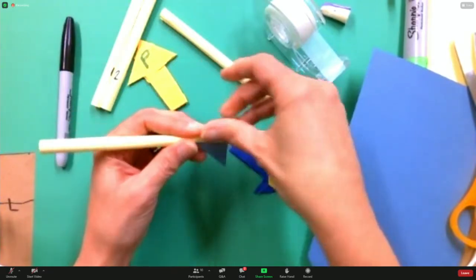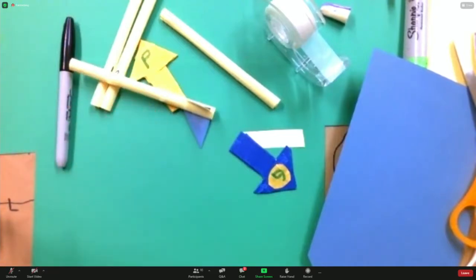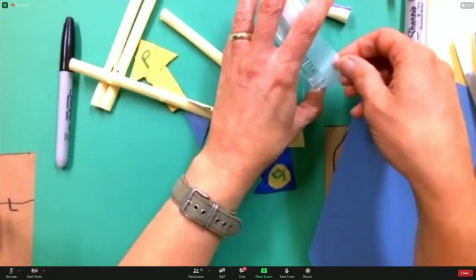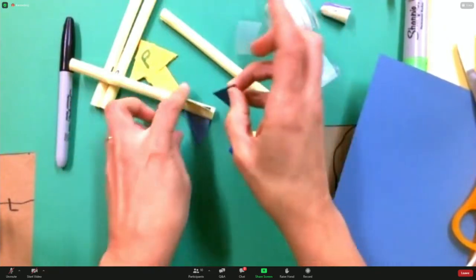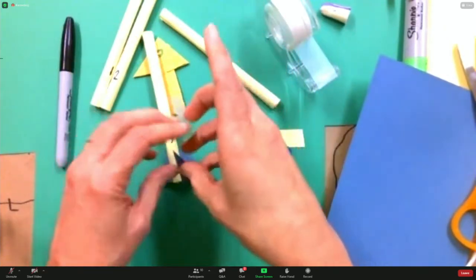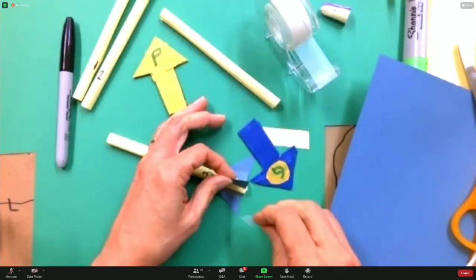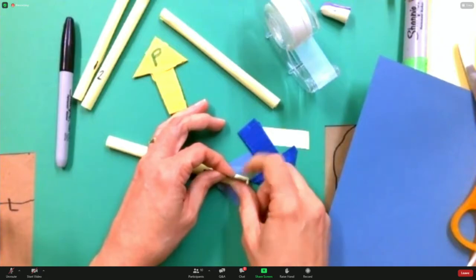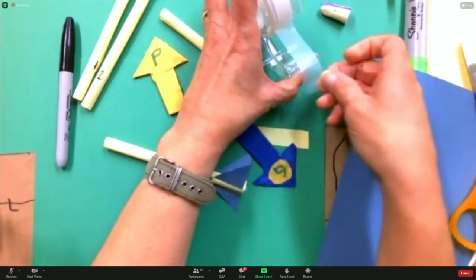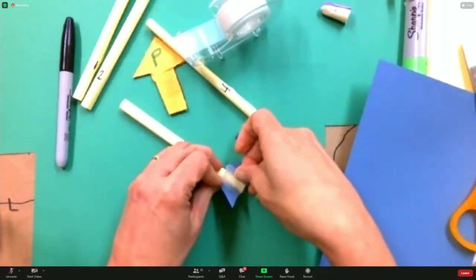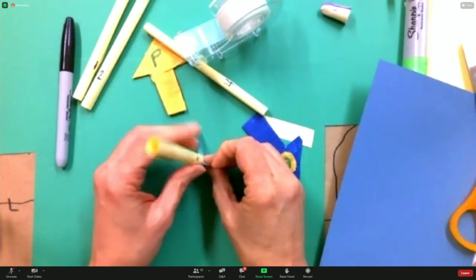All right. Got 2 of them on, got 1 left. Right in the middle of the 2 I have. And so you can actually just do this by taping one side of the fin. I think they flop around a little too much, so I'm actually taping both sides. All right, so that's what rocket 3 looks like.